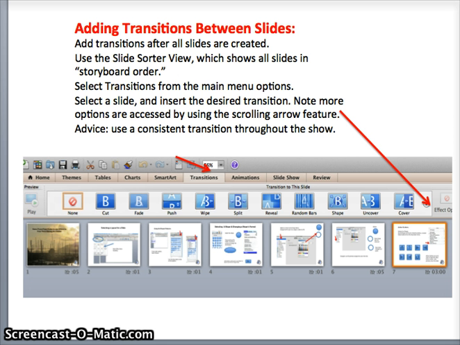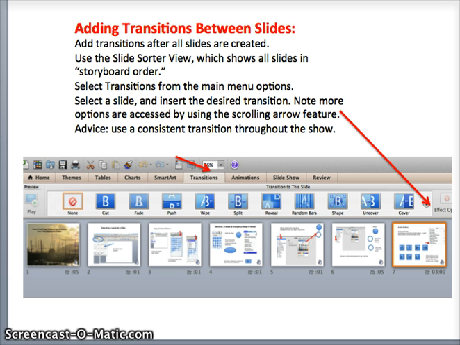After a slide presentation has been fully created, you might like to create transition effects between slides. That is, as slides come on the screen, you might want them to appear with a certain effect. It is advisable that if you'd like to add transitions to a PowerPoint, that you view all the slides together on the screen. This is done by going into the View menu and selecting Slide Sorter View. Your slides will appear on the screen looking like a storyboard.